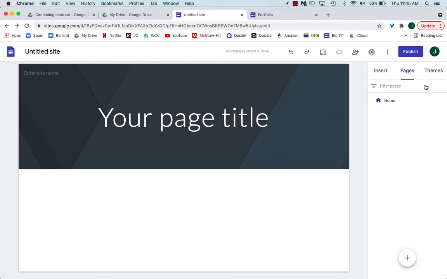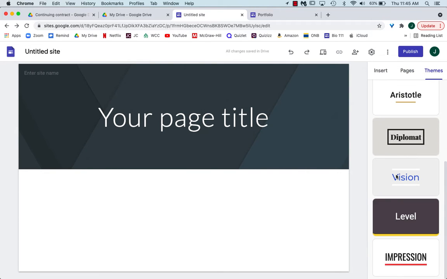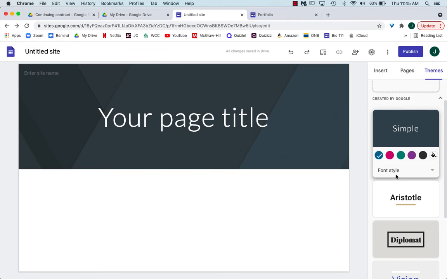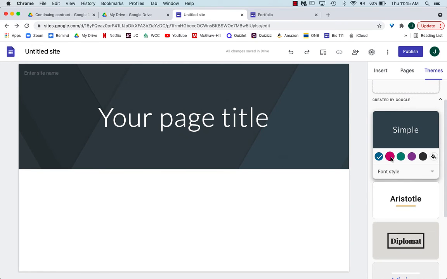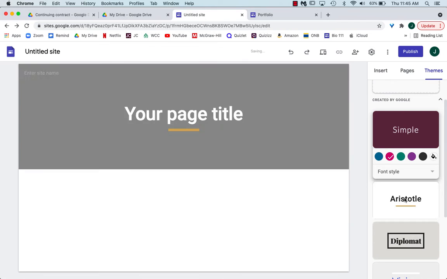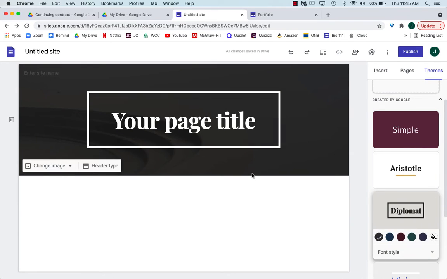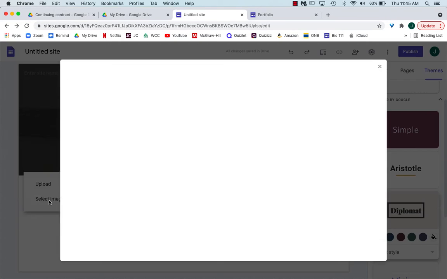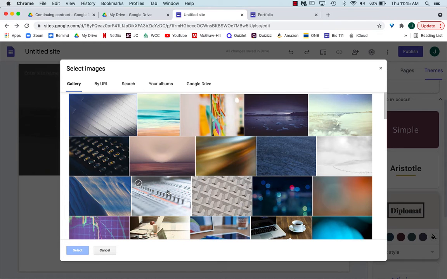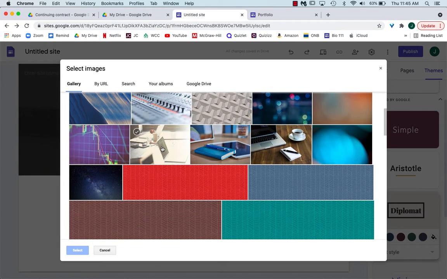Now when you first start to edit, you can choose a theme. So various different font styles, various different colors. You can change it. You can go to something like this, which has a different look, or maybe that's attractive to you. You can change this background image. You can either upload something or you can choose one of the ones that they provide. If you're doing some kind of computer thing, you could pick something with a computer in it. Or if you were an astronomy person, you could put a picture of space.